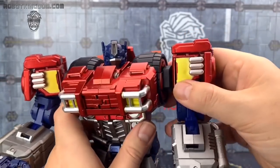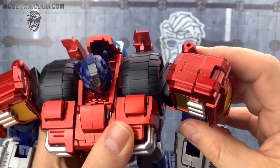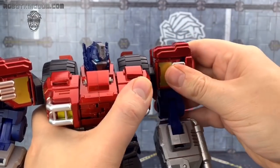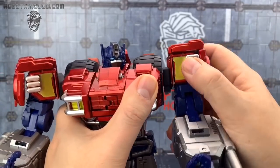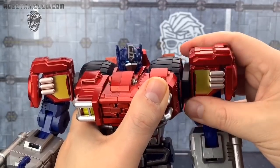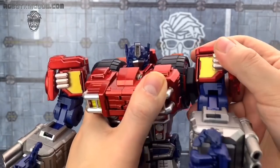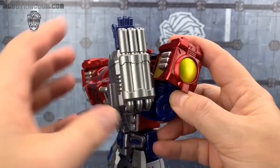Right, with the shoulders, we have a butterfly joint that can come out to the side. Really does help bring those shoulders inwards. We have that range here. This can untab and retab, so we can get a little bit extra movement on there. Do love that butterfly joint though. Again, it works both ways, so we could really bring that forward. Rotation, not one, but 2 bends on those elbows.